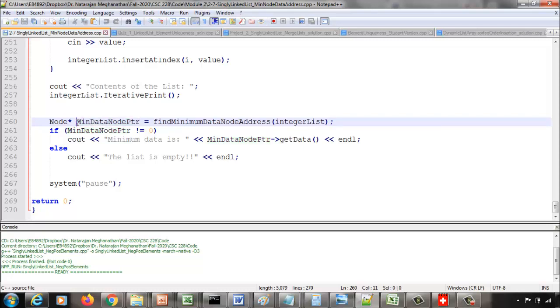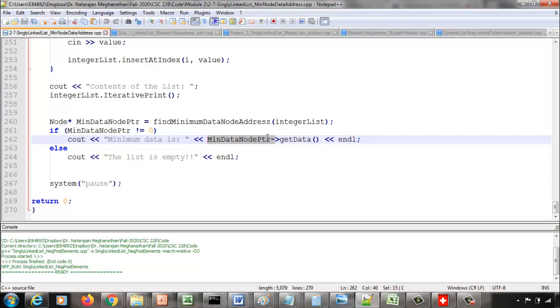So once you get that address of the node with the minimum data, if it is not null, that means it will be usually null if the list is empty. If it is not null, means the list is going to have some element and you have the address of the node with the minimum element. So then if it's not null, you can call the get data function on that pointer, because it's a pointer to a node object.